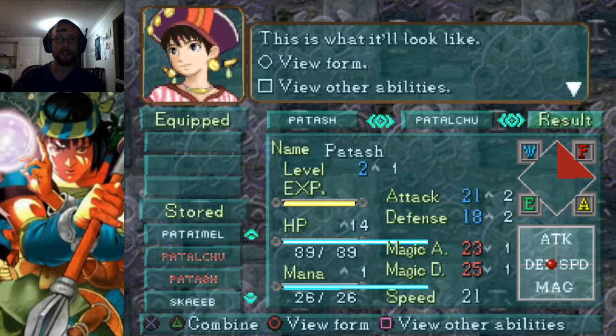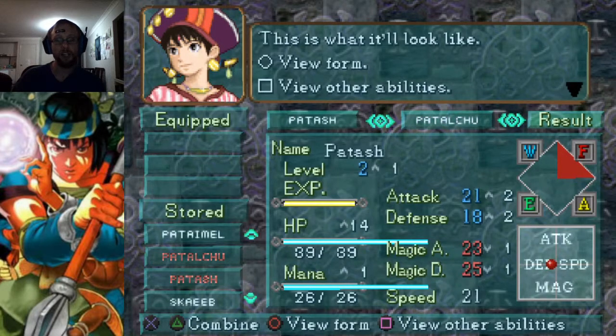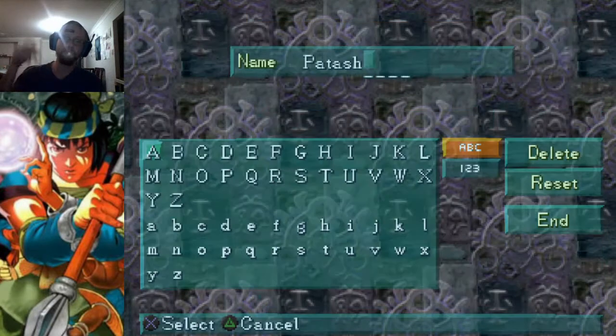No big loss in speed. Bit of an increased defense there. Bit of an increased attack. Nothing compared to the last one, of course. But if I combine Patimal with the mix, it should work out. So we'll do that. The best thing is, if you're not happy with it, you can tweak it by repeating a few fusions until you get the stat spread you're happy with.